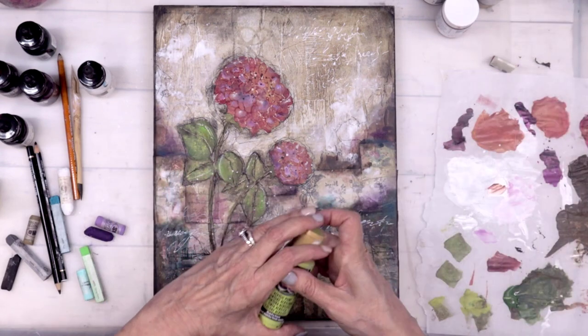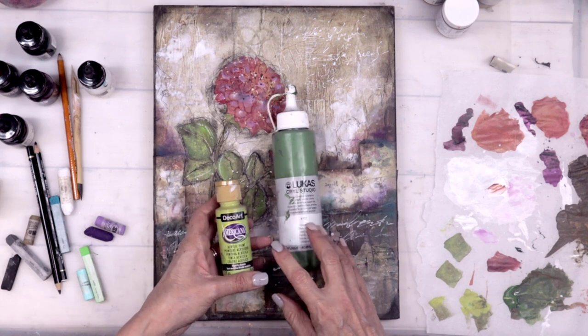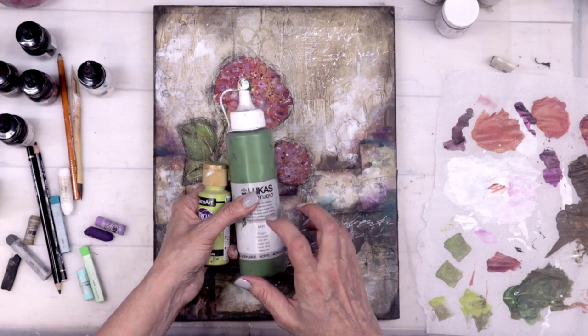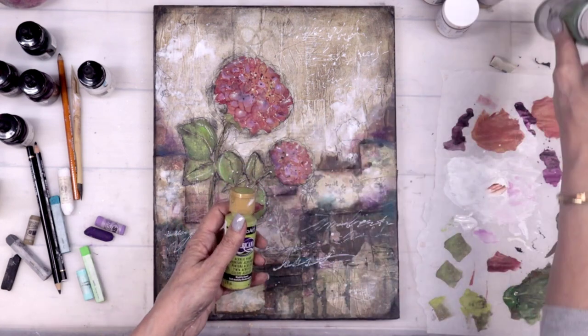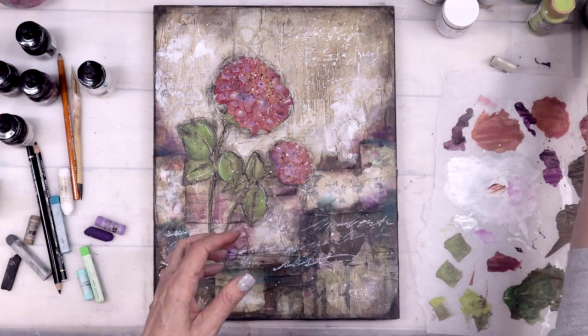For the leaves, I used my Lucas olive green and some matcha green tea, and I added some raw umber to my olive green to dirty it up, which is a favorite thing that I do. This is my raw umber.